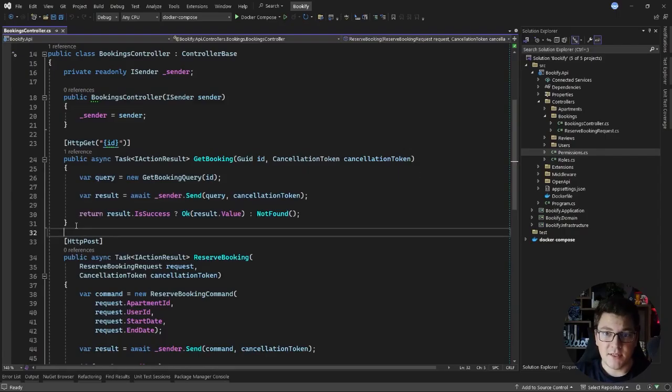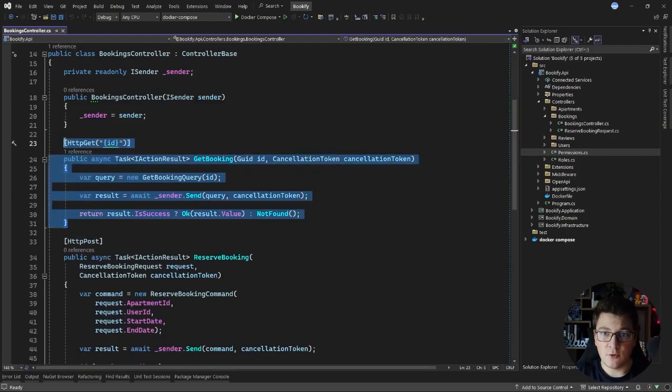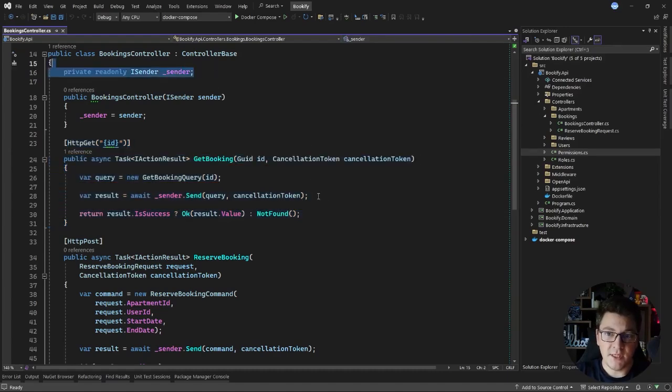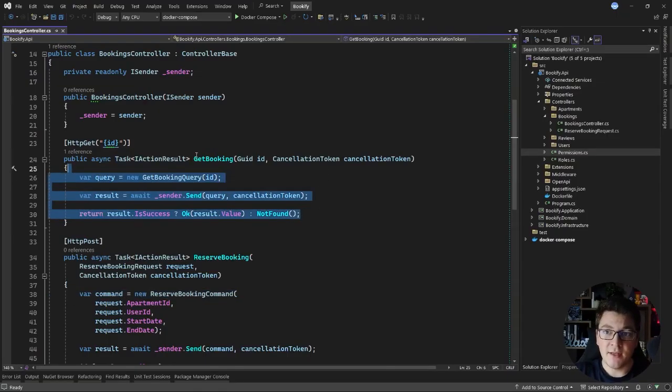What I mean by this is that although the methods inside of the controller represent your endpoints, they have almost nothing in common. The only similarity here is that we are using the ISender from Mediator to send the query or the command instance, but the actual logic inside is completely unrelated. The getBooking endpoint is responsible for getting a booking.